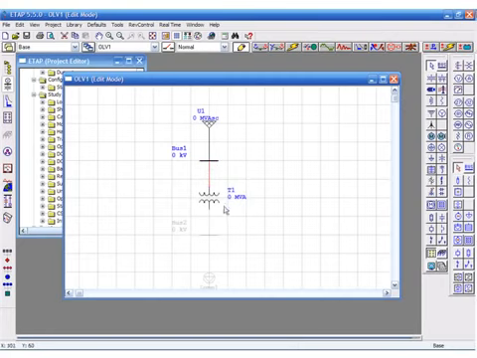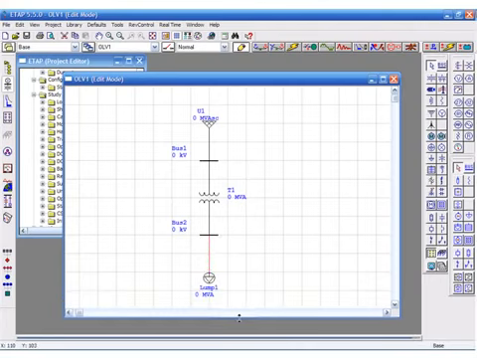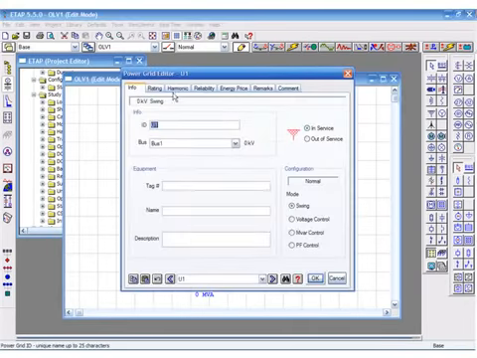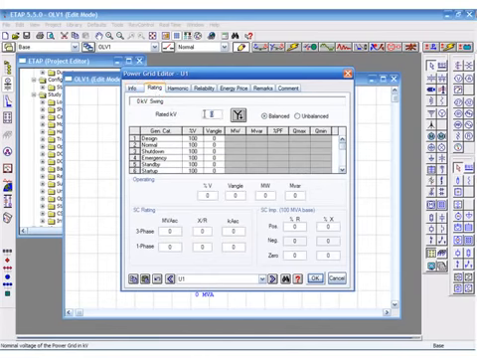Now let's make our connections like we showed in our earlier tutorial. Now we can access the element ID by double-clicking on it, bringing up the property editor. Now we can type in whatever ID we desire, in this case, power grid.